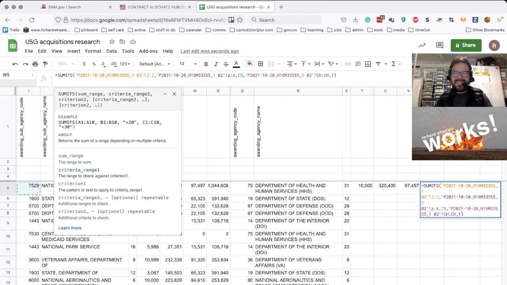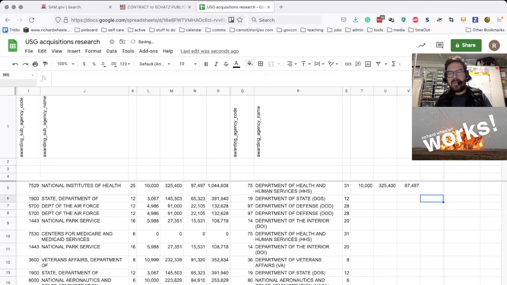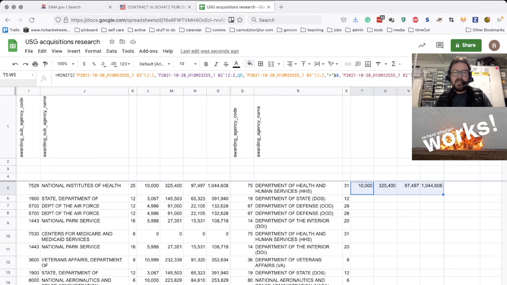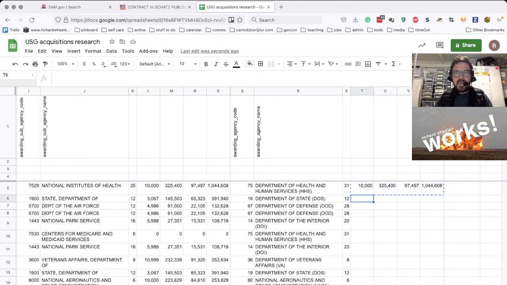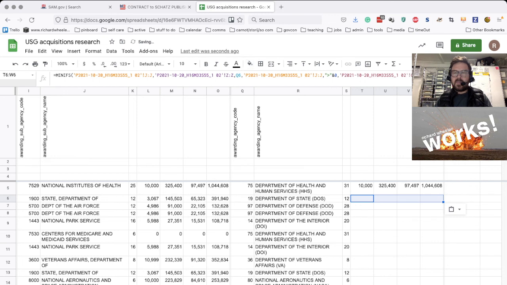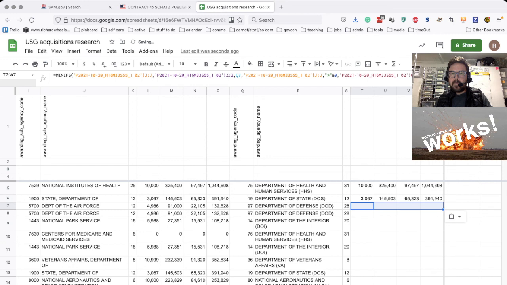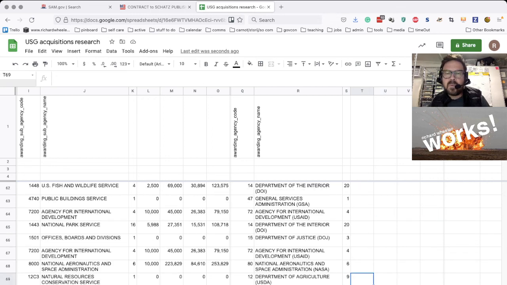I need to do this a lot when I'm making spreadsheets because you're thinking about it as you do it, and that can slow you down. So it's like, gotta keep going. So this is going to be the same because like Department of State, the agency and the sub-agency are the same level. But here we're going to see a bump because the Department of the Air Force is a part of the Department of Defense. Okay, so DoD overall during this study period spent $840,000. So Department of Health and Human Services probably is the winner.